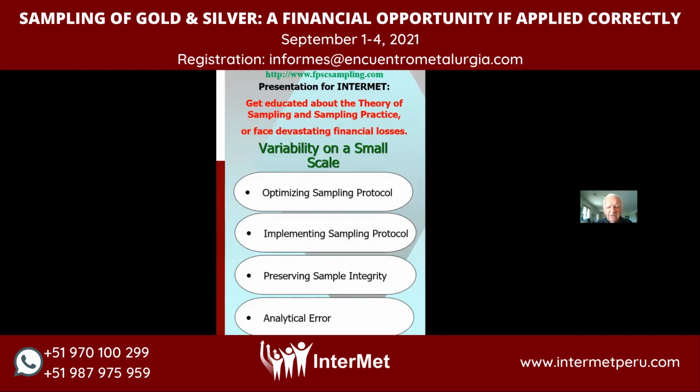So now when you are happy with the protocol, after that, we will enter a new domain, which is the implementation of the sampling protocol. This is a very important subject because installation of sampling equipment requires the help of an engineering firm. It requires communication with the manufacturer of sampling equipment. So this can go wrong in a big way because, like I said earlier, you have about 70% of the sampling equipment that will never do the job. And so we will spend a lot of time on this because it's very important. We'll probably spend a couple of days on that.